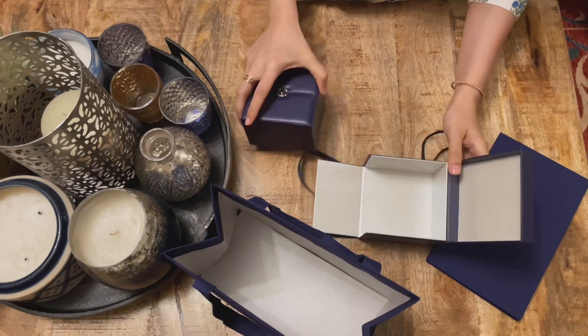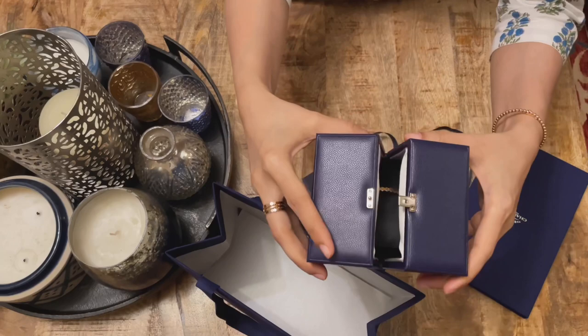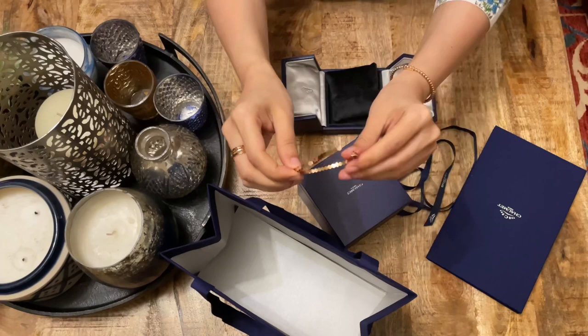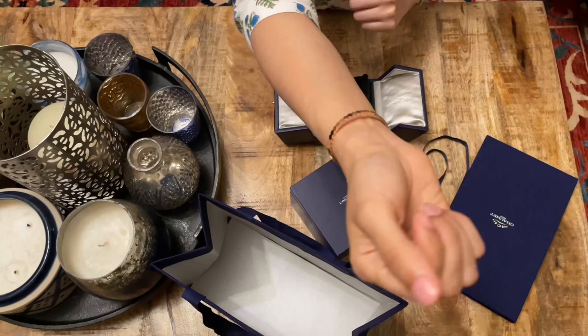Inside is the actual jewelry box, which is also leather. Open the flap, take it out — and just like the Be My Love ring box, this one has the exact same configuration with the Chaumet logo on the front and the closure on top. Open it and there we have it: the gorgeous Be My Love bracelet in rose gold. Look at the way it's sparkling! It has a hinge closure where the bracelet lifts up and locks in place. I'm going to put it on quickly — look at that, I managed to get it on by myself!